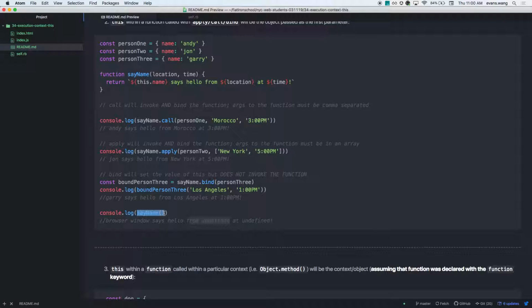So for dot bind, in order to use it, you need to first set it equal to a new constant, and then call the constant that you just created with the arguments you made? The arguments that were originally applied? Yes. What bind will do is it will create a copy of the original function and simply change this keyword to whatever you pass in. So if I did say name.bind and I had another object, I can pass in that as well, and that will be a different function. So setting it equal to something else is a way to separate.